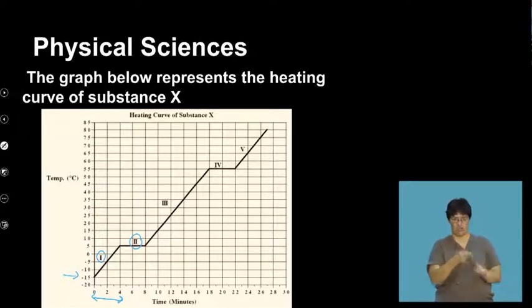Why? Because between the 4th and the 8th minute, what actually happened? The temperature remained constant, okay? Then this substance was heated, particles gained more energy, which explains the temperature increase within stage 3 of that curve. And then at stage 4, another process took place and there was a phase change. And here, it was actually the boiling, okay? Now, after stage 4, these particles are in gaseous form. So the further heating will sharply increase the temperature of these particles because they're now moving faster and faster.